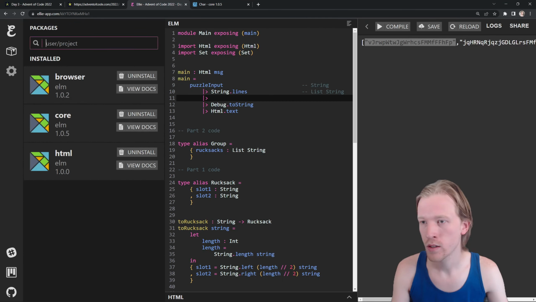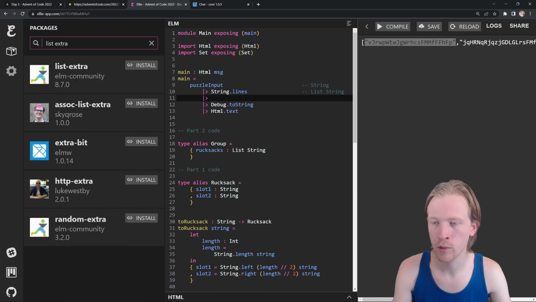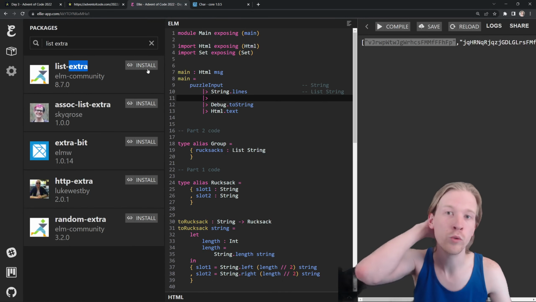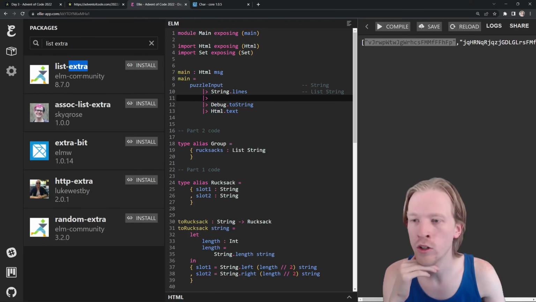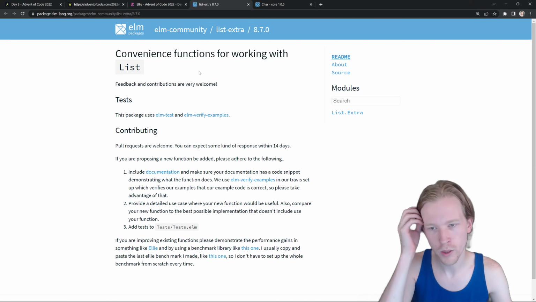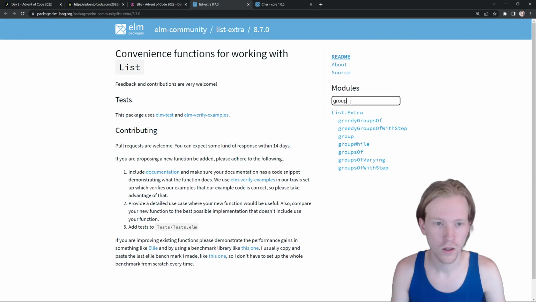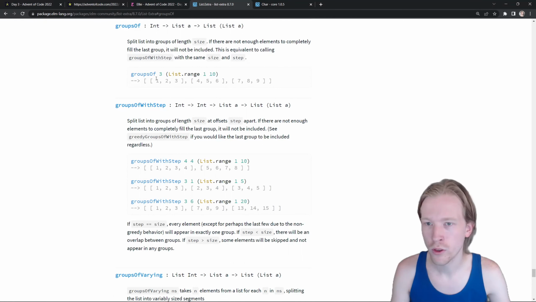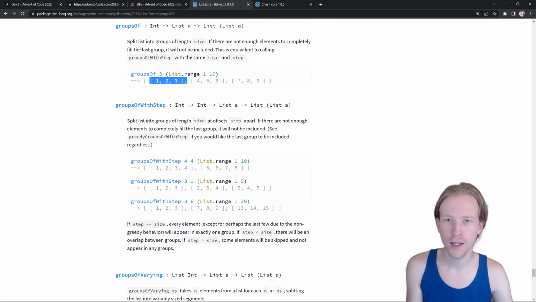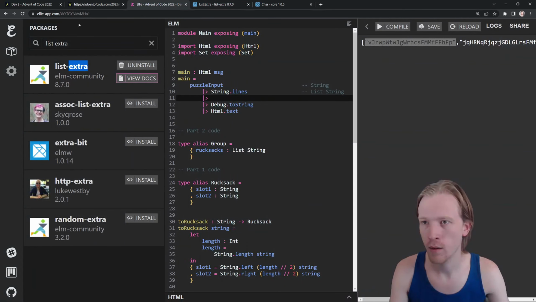extra package. So Elm, just like NPM, has its own packages that you can find. There are popular Elm community packages that have additional functions for doing more complex things that don't ship with the core Elm library. So if you need to do fancy stuff with lists, there's this list extra package with a bunch of convenience functions. So you can say groups of 3, and then look at that. That function's already there. So I can just call List.Extra.groupsOf 3, and then we'll end up with a list of lists. So let's do that.